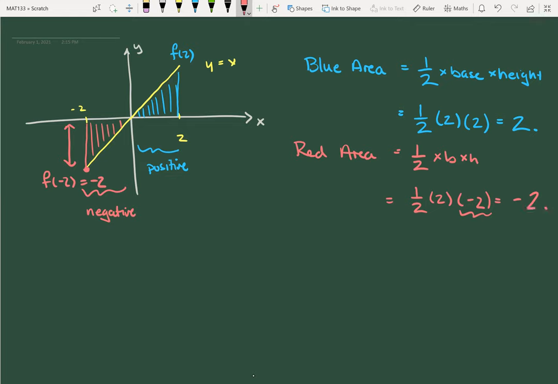So the reason why area beneath the x-axis is negative is because we're always going to use whatever the function value is at that point. And so if you're beneath the x-axis, the value of f is negative, and that means your area is negative all around. Okay, so that's the idea. So you can see here that in this case, we get +2 and -2. So if you add them all up, you get 0, right? So the area is 0. All right, so that was B.